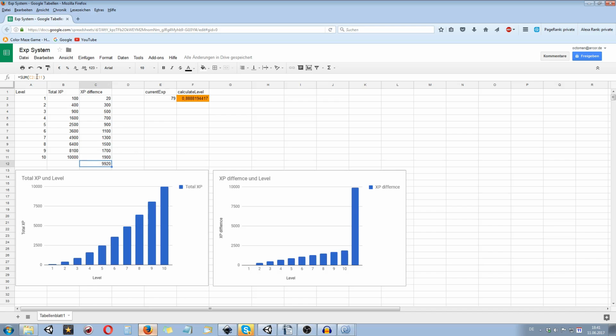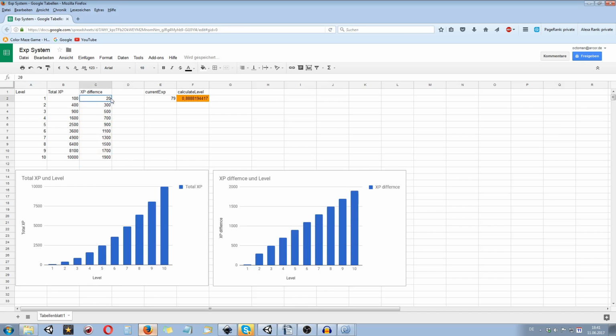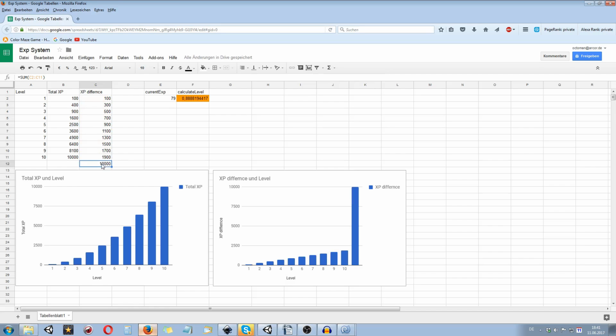Okay, anyways. Oh yeah, because this number in here needs to be 100. I believe this is not automatically incremented, because this sum is not available. But now when I hit enter, there should be a 10k. As you can see now, this is a 10k, which is the total EXP amount we're gonna need for level 10. Okay, so this is the differences.